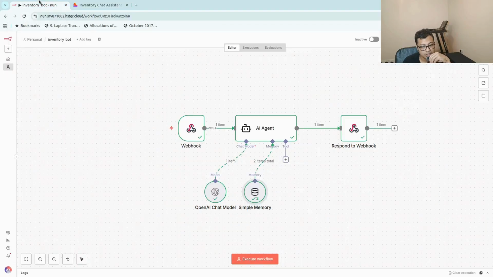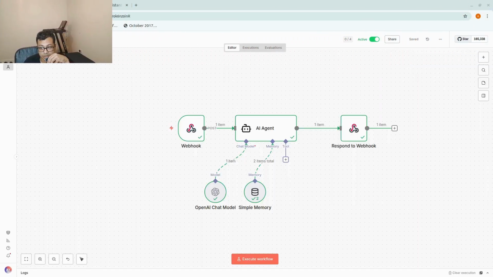When you want to deploy this, you want to enable the production. Now in this case, you're going to have to click active. So I'm just going to move my camera.